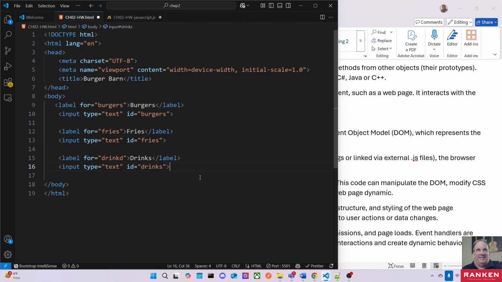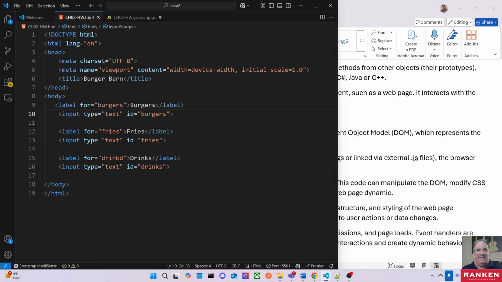All right, so we got that now. So we got a place to put our burgers, our fries. You can do things where you assign a default value maybe, one for each one of these if you want. So it's going to automatically at least have a value in there. But you don't have to. I guess somebody might not order a burger or fries. So, okay, we got that.